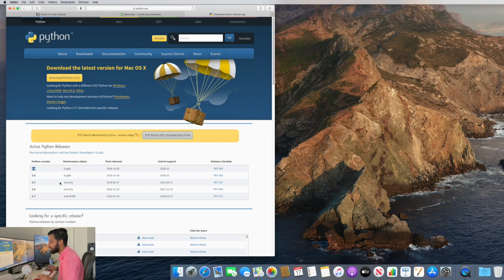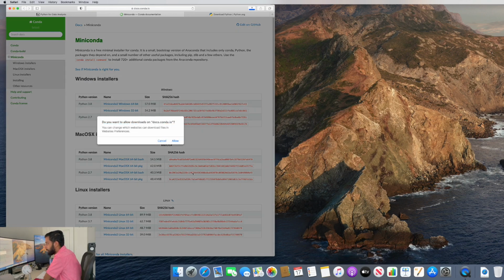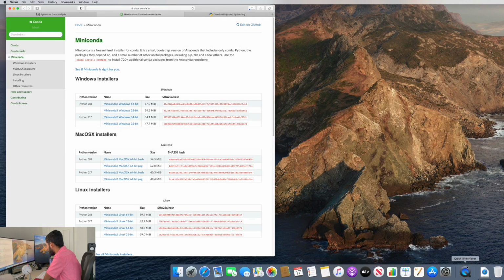But for our purposes, it really doesn't mean anything. So I'd rather use Miniconda. So I'm going to go ahead and install the PKG. That's just a little bit easier for me to use. And with Windows, you're going to have to figure out whether you need 64 or 32-bit. I might add something in the instructions on how to figure that out. Let's go ahead and download that. Might take a second.